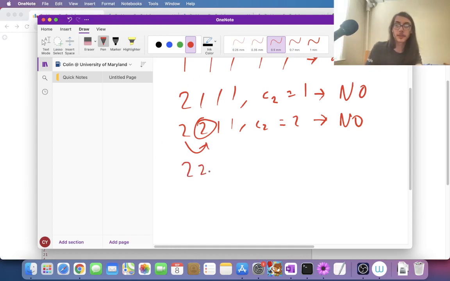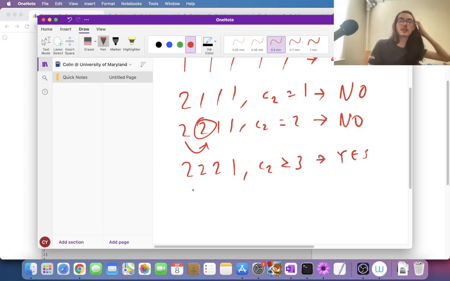And these are the only special cases, because we can develop a strategy that works for everything else. So when c2 is greater than or equal to 3, the answer is yes. And the way we work is, let's suppose this guy has to win a game, of course. So let's say we'll have him win against the next 2, and then this guy can win against the next 2. And then this guy can win against the first person that was a 2.